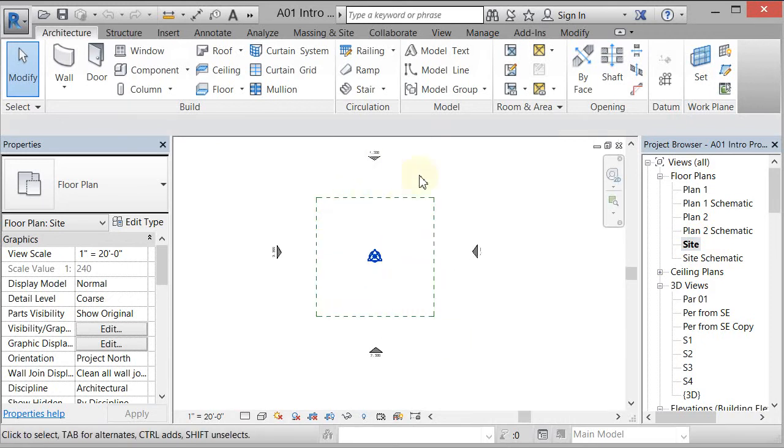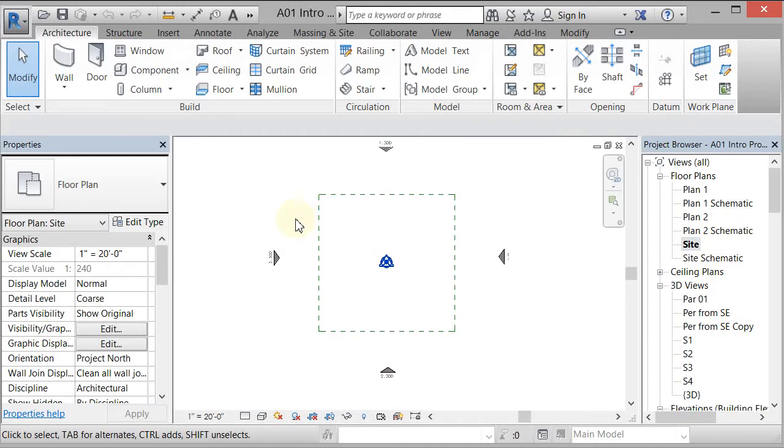I have a scope box and some other things set up in this template to make things a little easier for me. So when we import something into Revit that is not a native Revit model, we want to categorize it so Revit can understand what it is and can make plans, sections, elevations, various types of really parametric views from it. If you don't categorize it, Revit will bring it in as a 3D object, but it will just kind of stare at it and go, I don't know what it is.